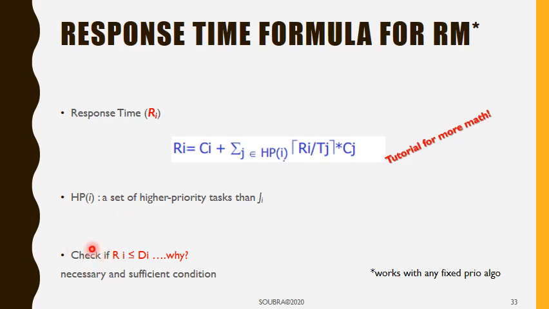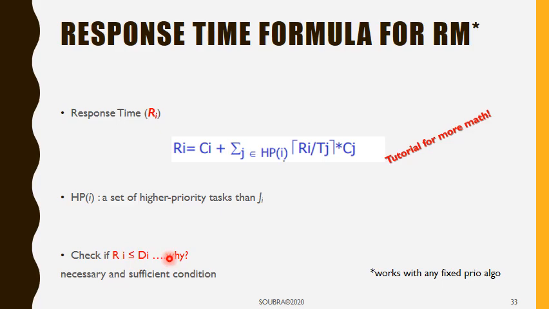Alright, yeah, so in order to know if a set of tasks is schedulable or not, we use what we call the response time analysis for schedulability. We're going to check the response time of some task number i against its deadline, and the response time should be lower or equal, worst case equal, to the deadline.